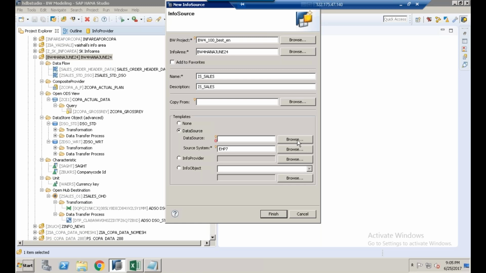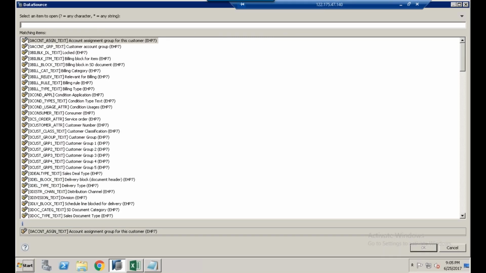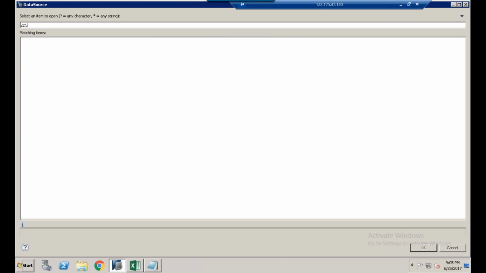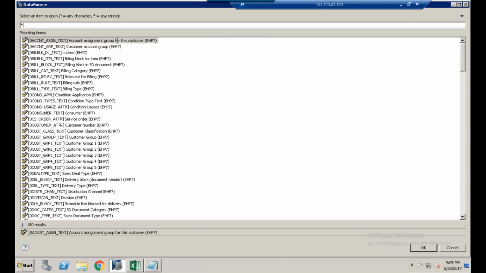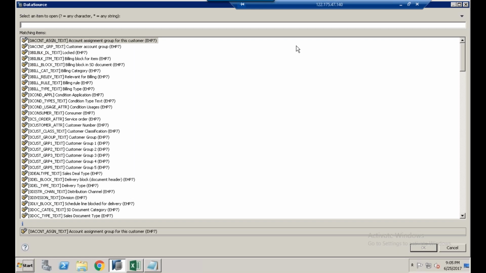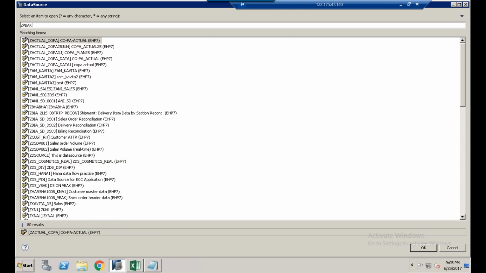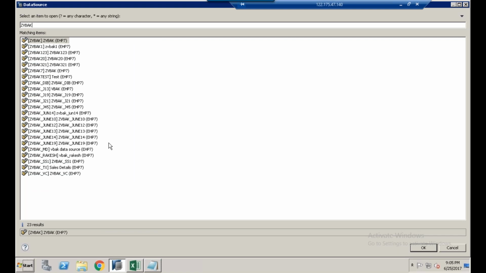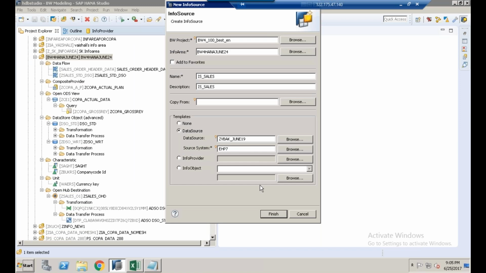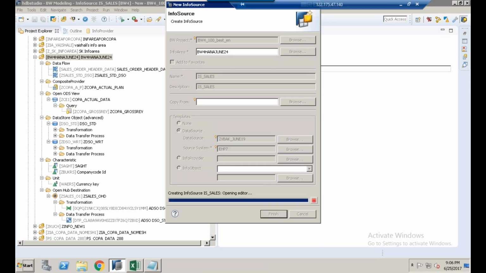Let us select the data source. Click OK and click finish.